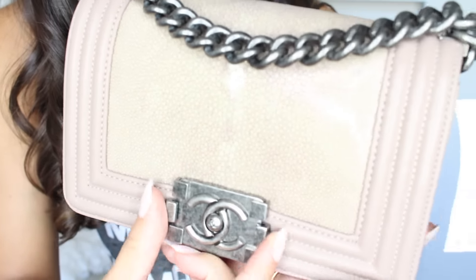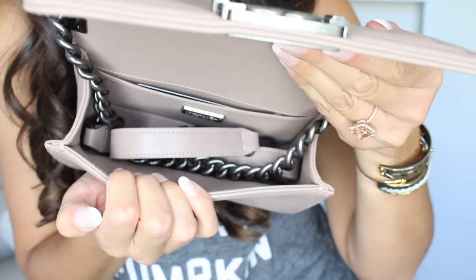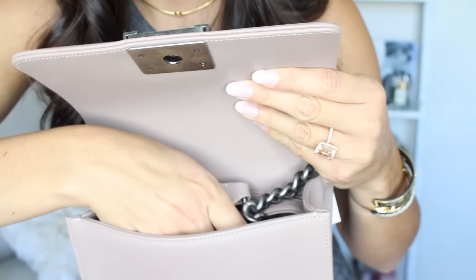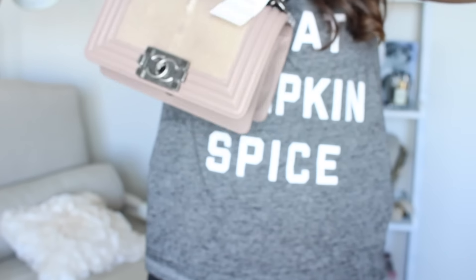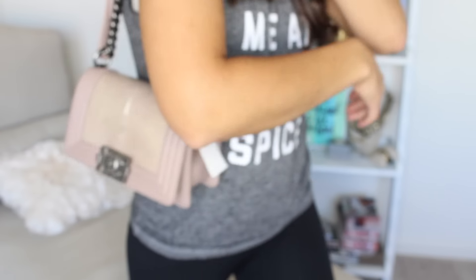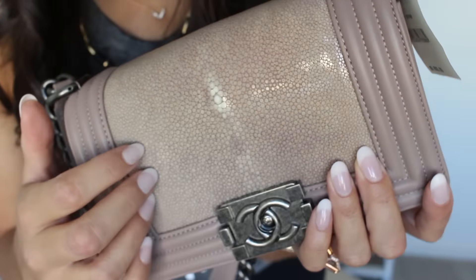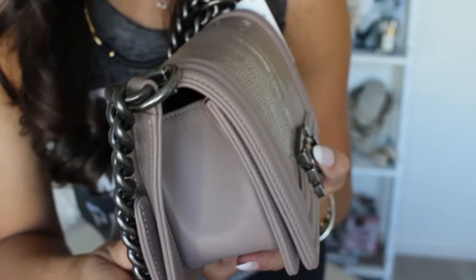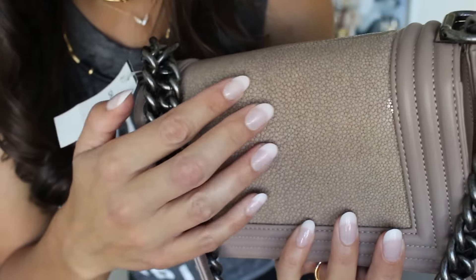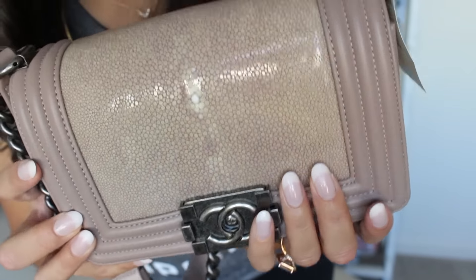Here's what the clasp looks like, and the inside. It's a crossbody bag — you could also wear it as a shoulder bag. I dimmed my light so you can see this better. This is the part that sold me: it almost looks iridescent. It kind of has this purple, almost aurora borealis sheen to it. This is the spine of the bag.